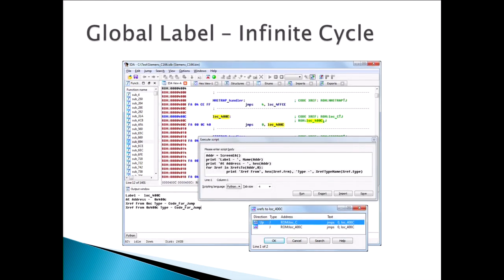Here's an option. Which criteria can you use, for example, for this label which jumps upon itself? Everything's very simple in this case. Usually xref is taken, and then you can look at the fact that it jumps upon itself. You can separate it as a procedure. It's much better than a simple label.